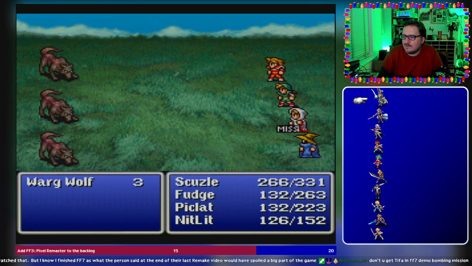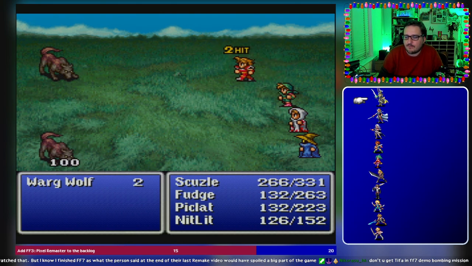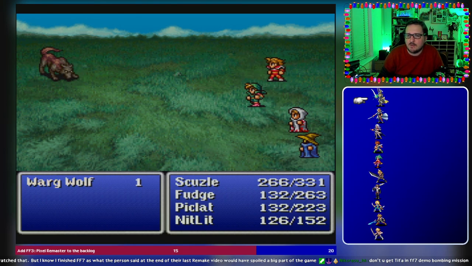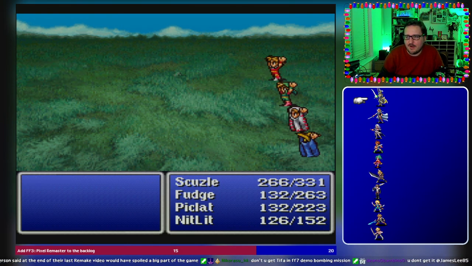Don't you get Tifa in the FF7 demo bombing mission? I don't know that. But this is FF8. It'll be FF8's demo disc, so we'll be able to see, was it good before it was bad? Or was it worse before it was bad?